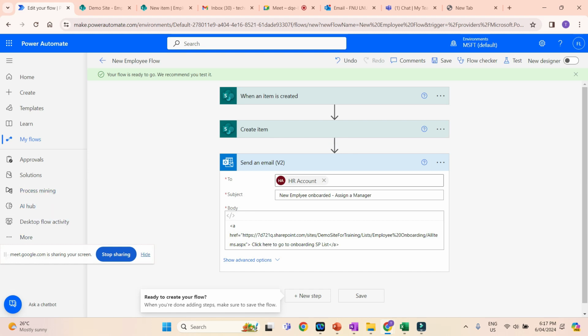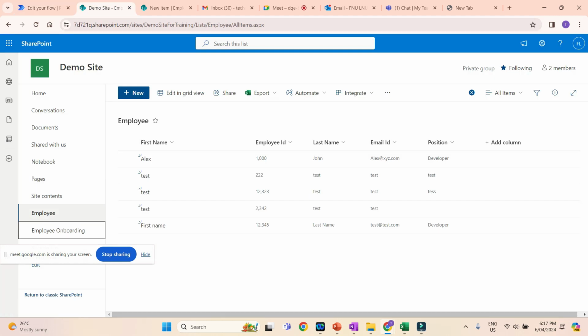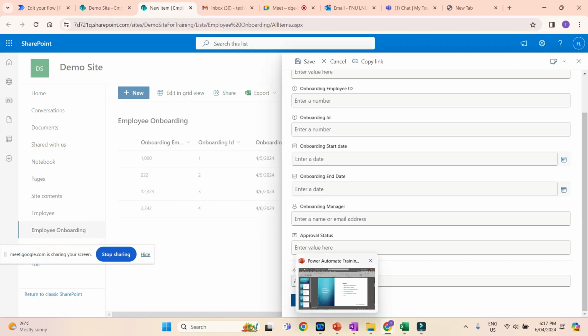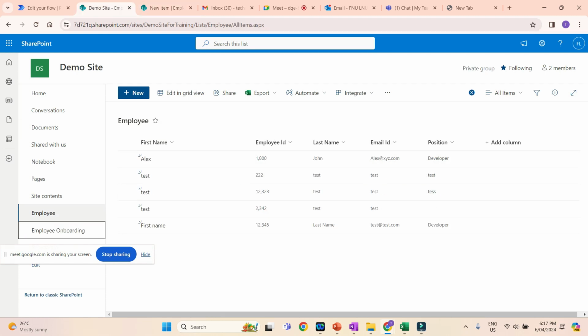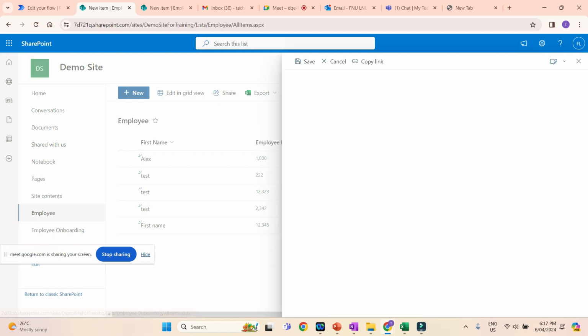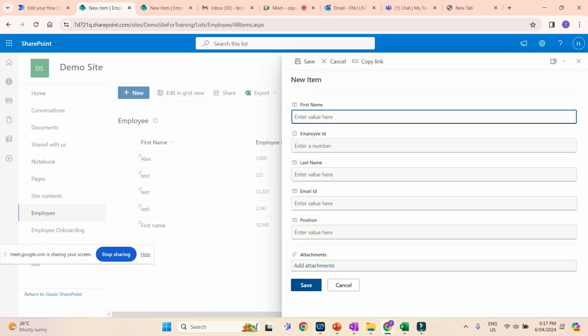Shall we test this flow? So whenever you create an entry in employee, it will create an entry in employee onboarding and it will send an email also to the HR account. I'll do one thing. I'm going to employee new. I'm just entering Kirti. Employee ID will be 123.